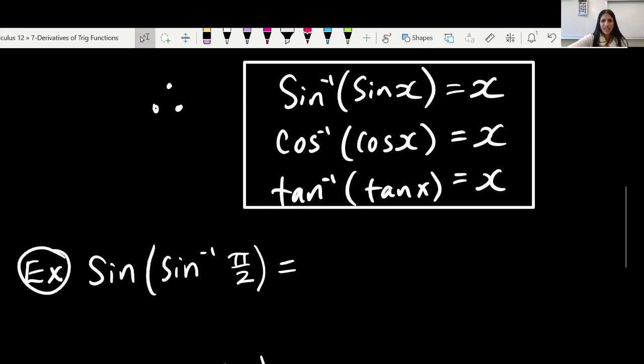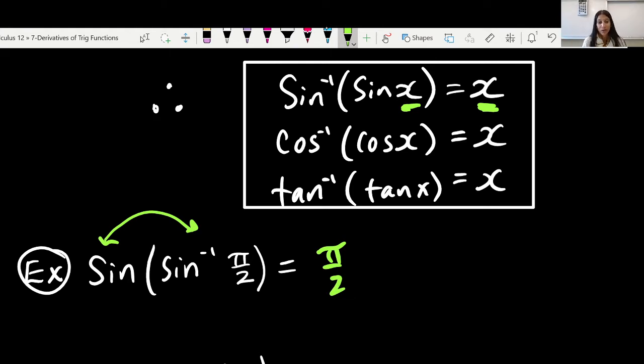This is just a matter of looking at what we're dealing with here. If x is there, then that's what we're left with, because the original f of x and the inverse of it are total opposites. So I'm just trying to clearly show you that that means we'd be left with the pi over 2 after working our way through that. So hopefully that makes a bit of sense and helps you to understand things a bit.